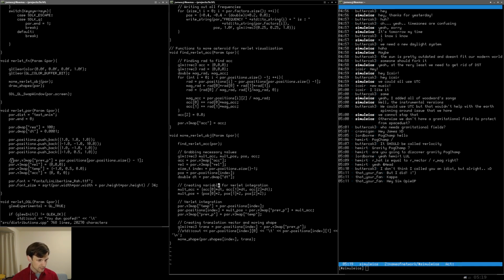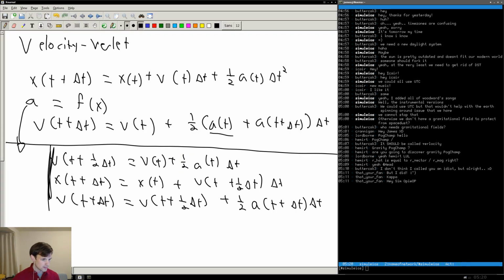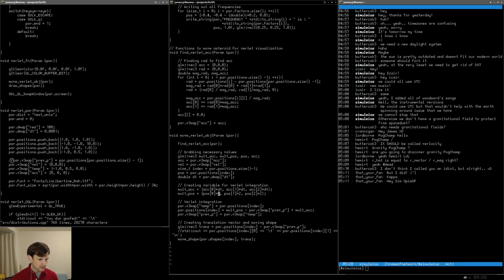So we have dt. Everything else should be okay. Multiply acceleration, multiply position. Do we have to multiply velocity by anything? Let's see. Velocity. Yeah, we're going to have to multiply it by delta t. So I guess I'm also going to have a mult velocity in here. So where is that? Here it is. And we have a double position?